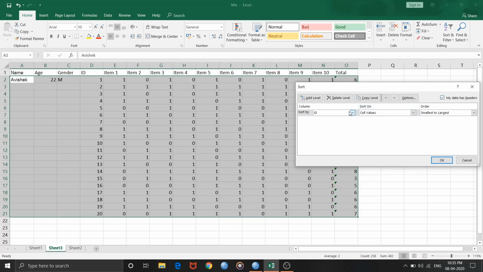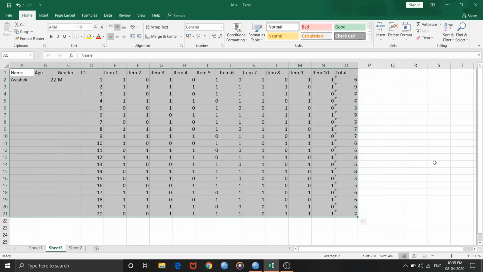It will give you Sort by options over here, and now you can see that I can sort by all these headers. So I need to sort my data with respect to total scores, from largest value to smallest value, in descending order. I'll click on OK. This will sort my data.